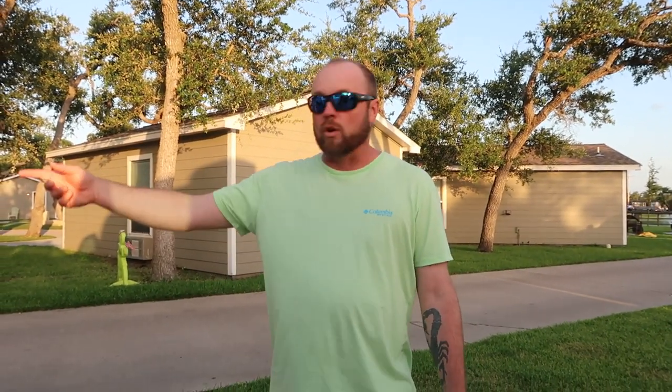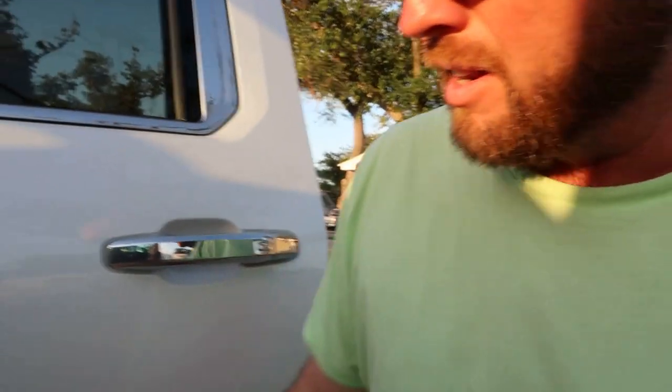The way you'll know if your vehicle is prepared for towing is you'll have your trailer hitch system on the back of your truck and your brake system on the inside. If your vehicle does not have that, you can purchase it aftermarket — there are many places that can install it for you. Right now I'm going to show you where my placard is on my truck. Mine is on the frame in between the driver door and the rear door, right here.